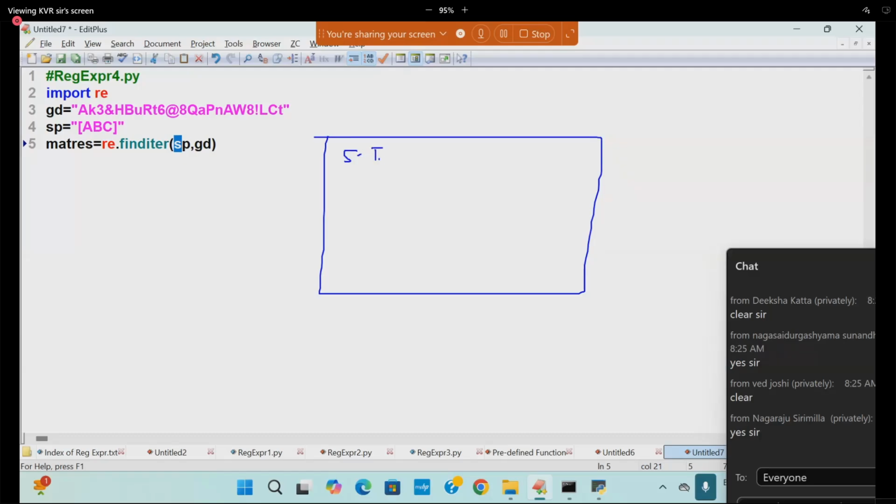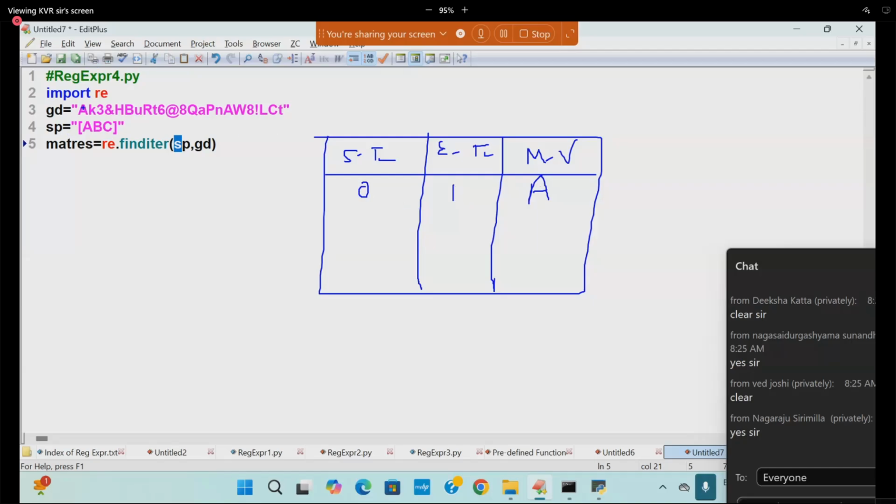As I said already, start index, end index, and then the matched value. What is the value here? A: 0, 1, A. At 0 and 1, the 0 is the starting index of A. End index also 0 only. 0 plus 1 is 1. 1 minus 0, what is the value found?